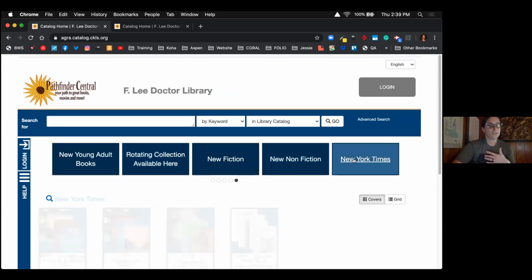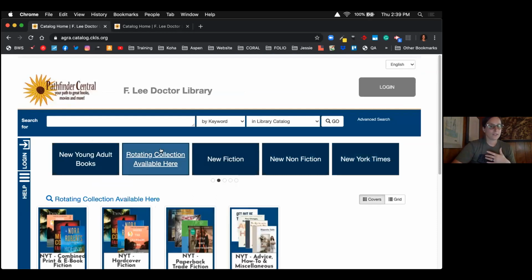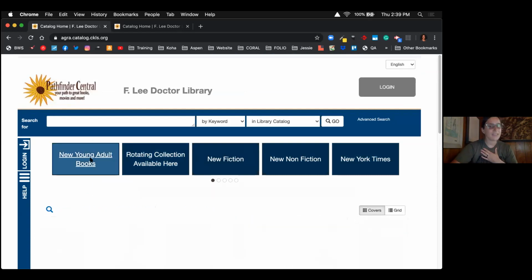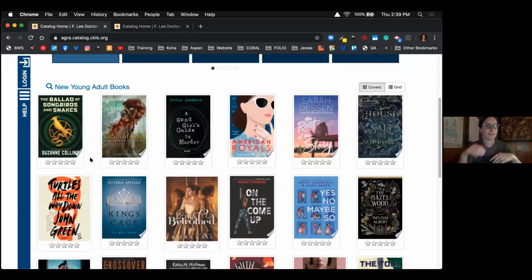Some other nice features for the spotlights too is you can even narrow it down to items that are available now, especially with so many of our users at home. You want to be able to give them access to information as easily as possible. It is really nice because you can just come and browse through. It's almost like, for those of you who are familiar with Netflix or Hulu, everywhere we go these days, you can easily browse through by covers or images.